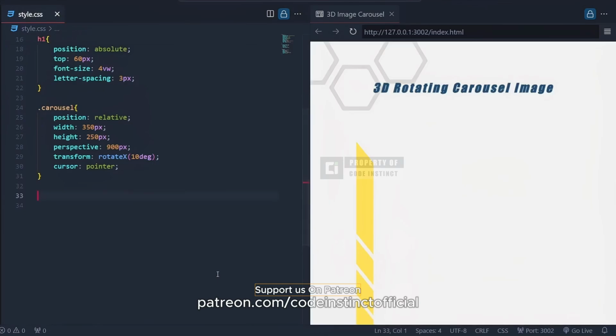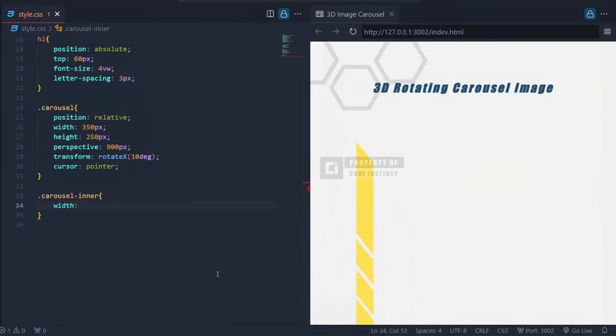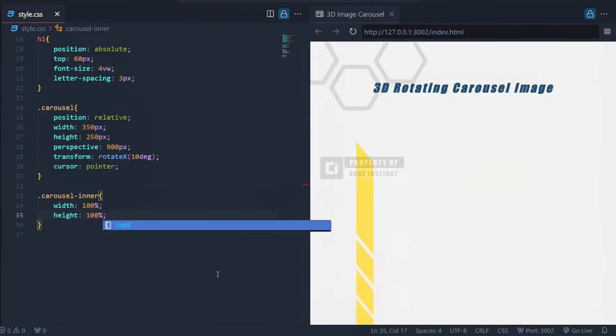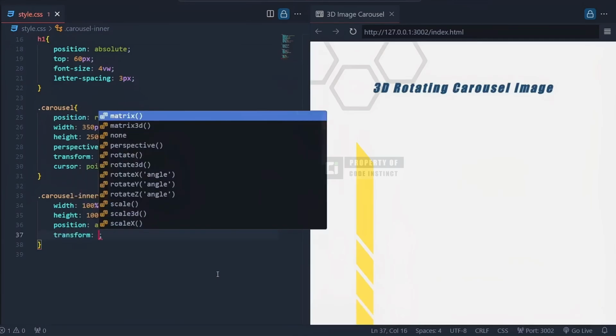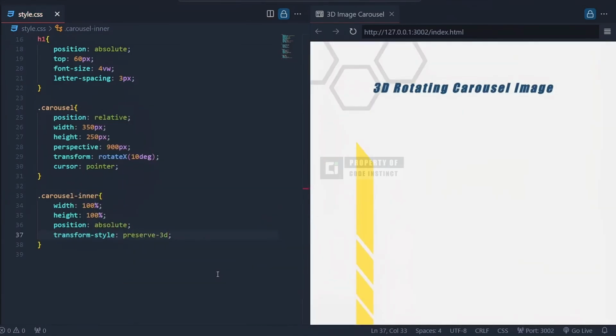The .carousel-inner element is positioned absolutely within the carousel, taking up the full width and height of its parent with width 100% and height 100%. The transform-style preserve-3d property ensures its child elements are rendered in 3D space.